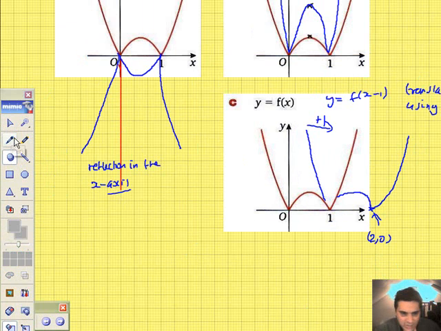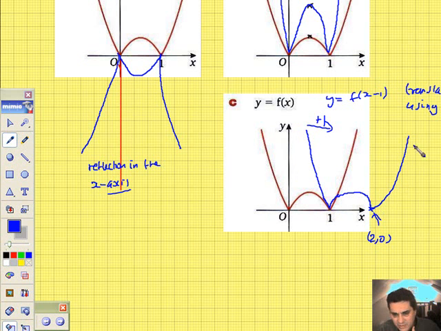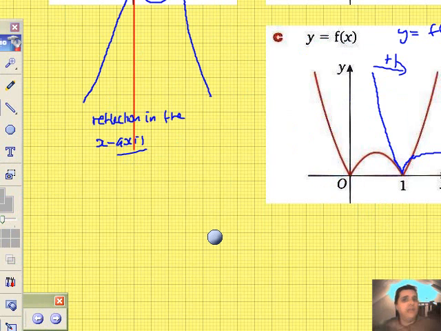Let's try and aim for that carefully. It's really hard. So you go to 1, 0, and you come up and use a nice little hump, hit 2, 0, and off you go. And that's it. And that was a translation of the function y equals f of x using vector 1, 0, and not, definitely not 0, 1. I'm not lifting it up in the air. I'm moving it along 1 unit. And that's it. Thank you. That's question 6. And I'm now going to prepare for the assess.